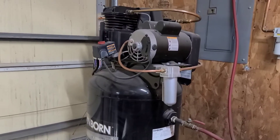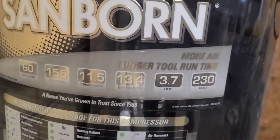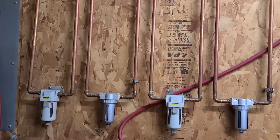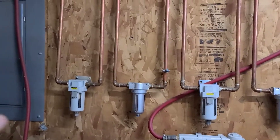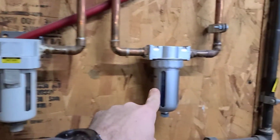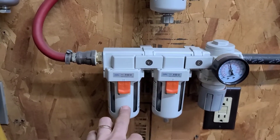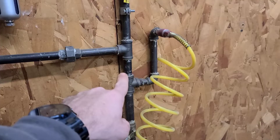Let's turn the camera around and show you the system. This is my Sanborn 60-gallon air compressor — 60 gallon, 155 PSI, 11.5 CFM, and it's 230-volt, so I needed to install a special plug for it. Here is my drying system. It's got tall loops that go almost all the way up to the ceiling to help cool down the air and distribute it properly. The way it goes: we have a filter, desiccant, desiccant, and then it comes down to another set of filters — one is a particulate filter for water and another one is for oil — so it pulls any contaminants out of the system, and then it goes to my regulator and off to the shop.